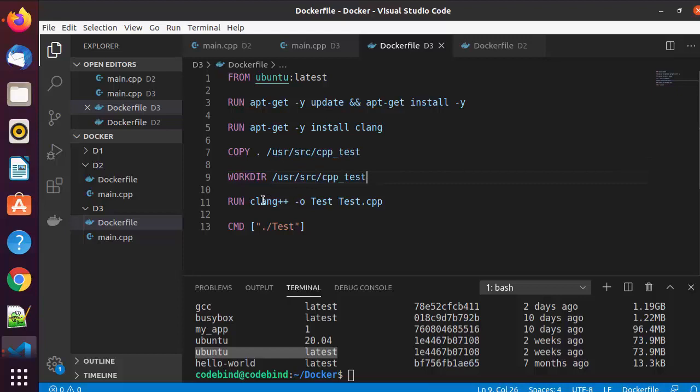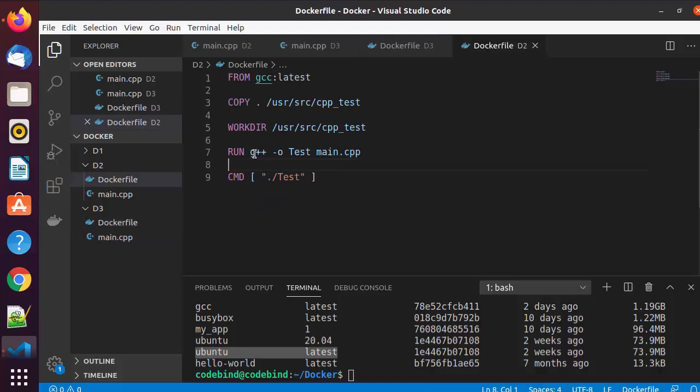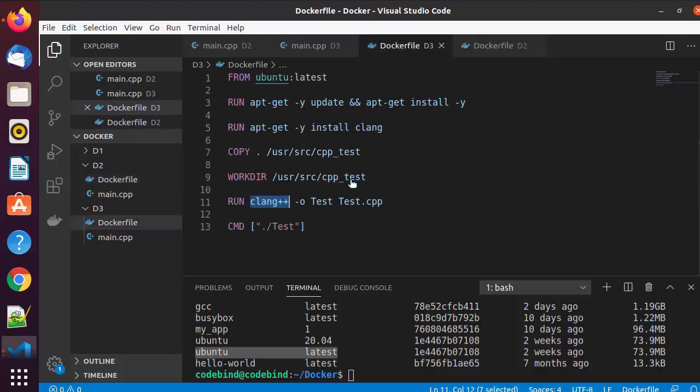And then to compile your C++ program using clang, you can just replace the g++ with clang++, and the rest of the command will look the same as you have seen in the case of g++ also.